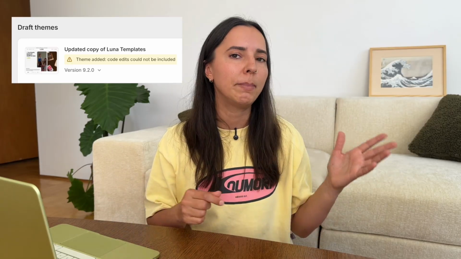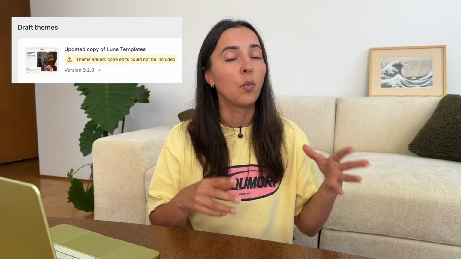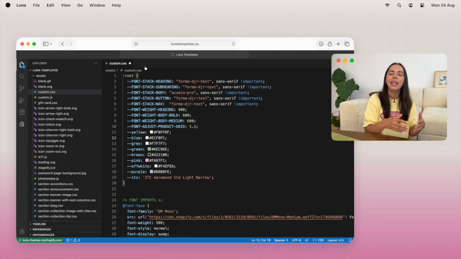When you edit the theme's code files, it also makes theme version updates a lot more difficult, because when you update the theme, those changes that you made to the code may not be carried over to the new theme version. Whereas if you had kept all your custom styles together in their own file, it's much easier to move those styles across and see exactly what you've customized. And at Luna, we are all about building stores that future-proof them for theme version updates so that store owners can take advantage of new features when they come out.